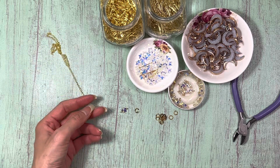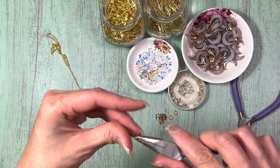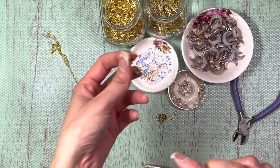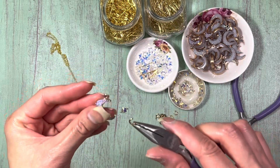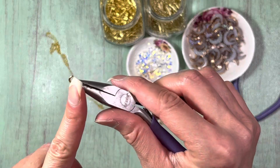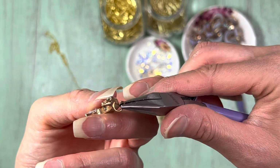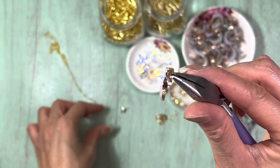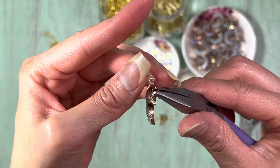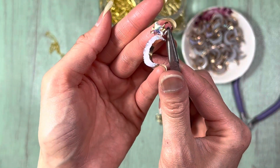Let me let you guys know what we're going to do here. We're just going to be putting things onto this ring that's going to go onto the paper clip. So I'm going to string a moon on here, and then I'm going to string one of these little stars on here.